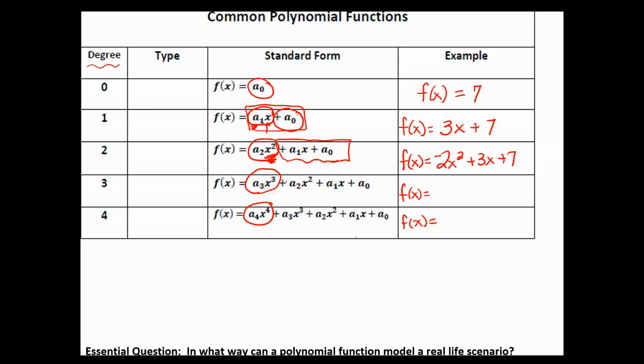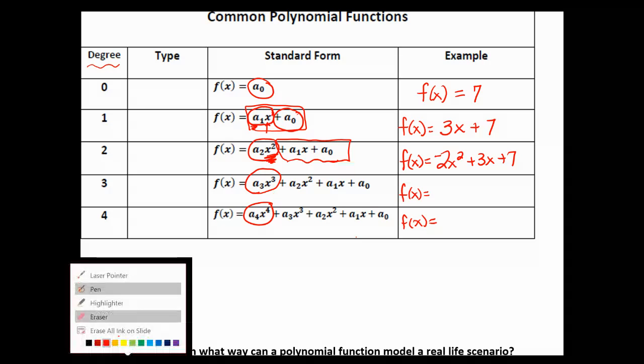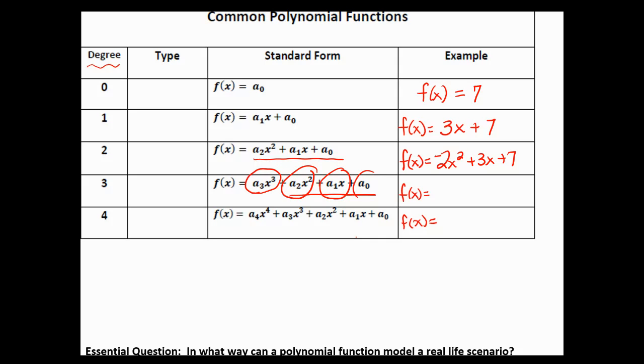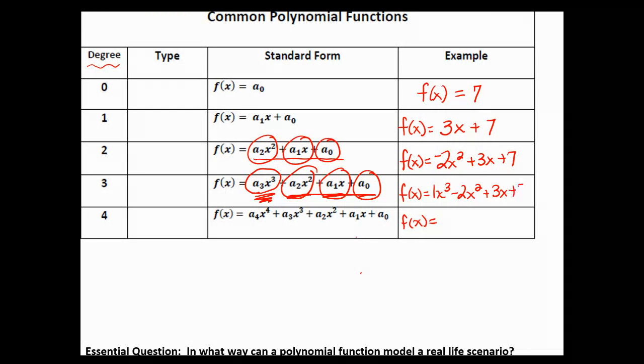So the next one's going to start with x cubed. It has all the same parts as the one above, but it needs to start with x cubed. Then it goes to x squared, x, no x, just like this one. But first we need x cubed. So, I don't know, let's just make it 1x cubed. Now the next ones are x squared, x, and no x, so we'll use the one above: negative 2x squared, then the x, and then the number.